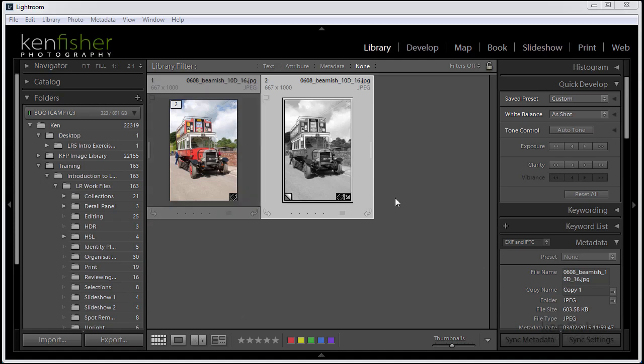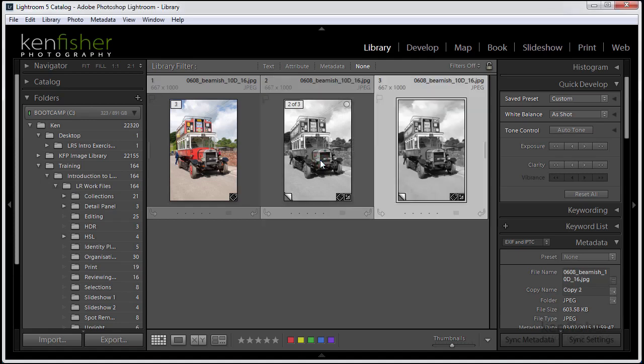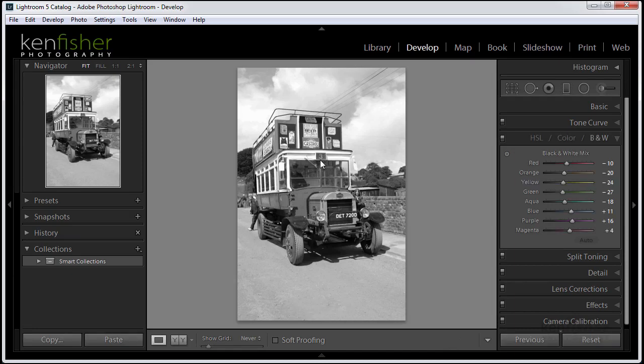Okay, let's make another. Now it doesn't matter which you choose to make the virtual copy. So we can make a virtual copy from a virtual copy. So we're going to press Control and apostrophe to make another virtual copy. But this time let's do something a little bit different. We'll try and make a little sepia tone. So we'll press D to go into develop module.